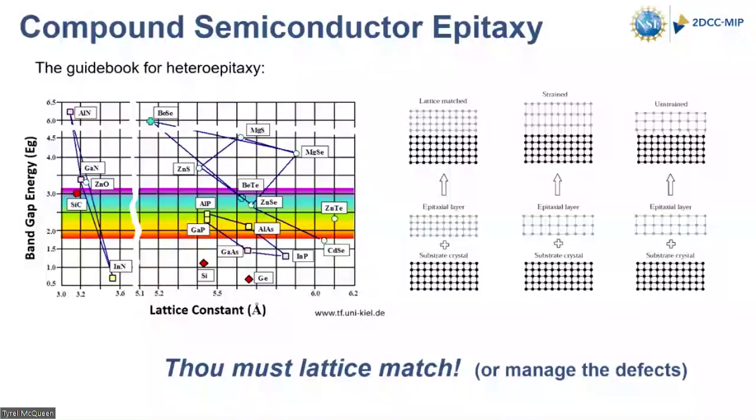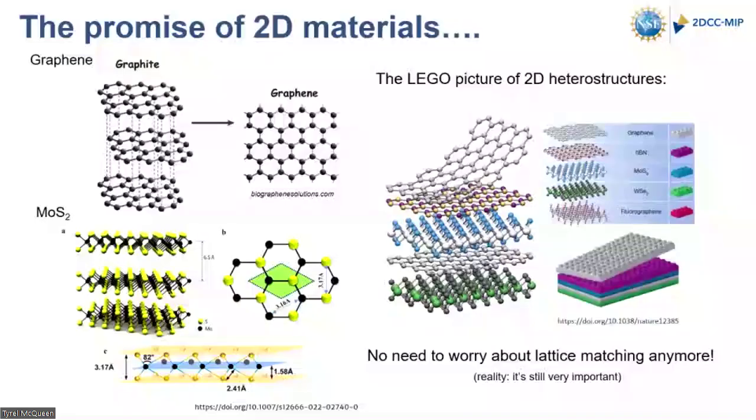Right. So this is sort of the rule that I worked with for many years in my career, and I really focused on thinking about substrates and things like that. But within the last decade or two, there's a new class of materials that's come out. These are 2D materials, right?